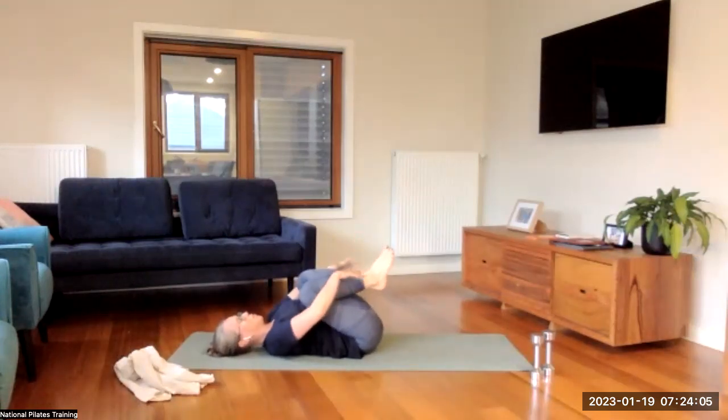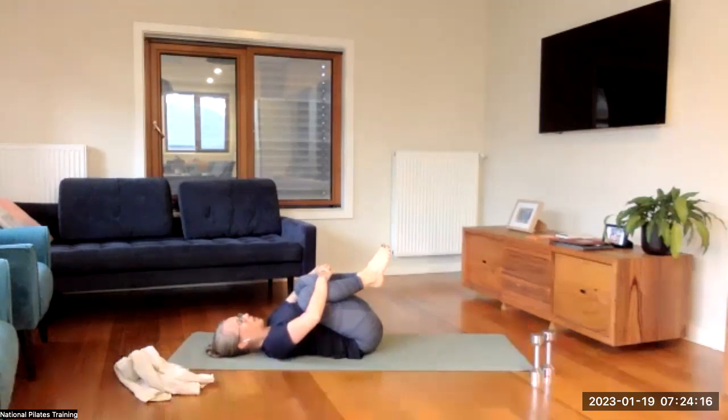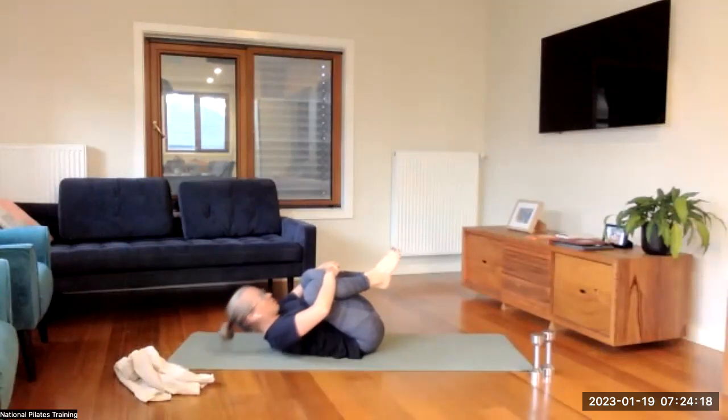Draw them in really deep. Enjoy this moment. Great stretch for the back. But also it's preparing your hip. Good stretch for the hamstrings. All right, here we go. Bring your head up. So curl into the deep flex position.